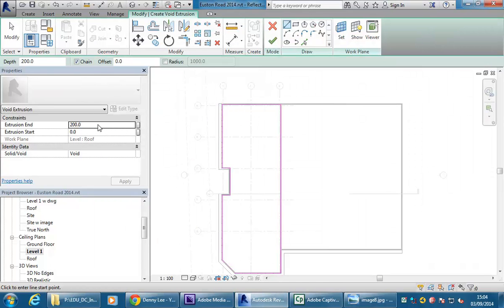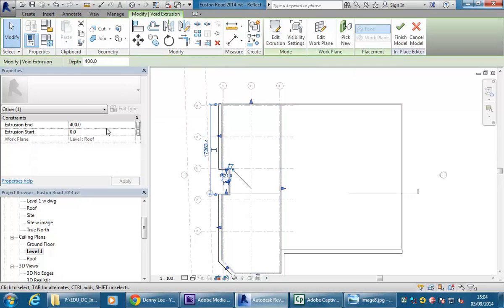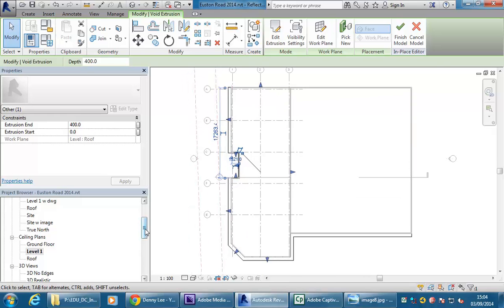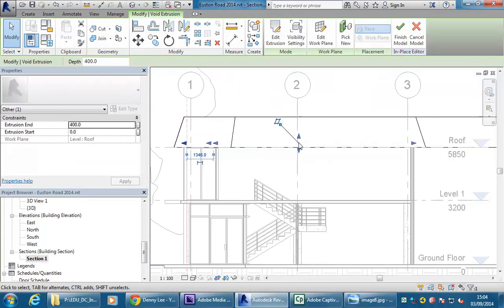All right, so I'm going to make this actually a bit higher. I'll make it at least 400, actually. And that's it. Tick to finish. Yep. That's just the height of the extrusion, and it's a void cutting out of the section. So now if I look in section 1, you can see it's cutting into that roof shape. There's still plenty of room above that, so I could even make that higher, maybe even up to about 800.